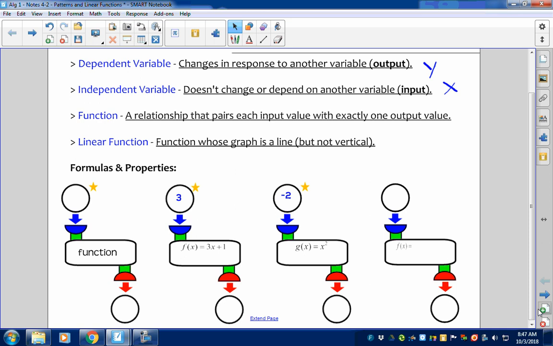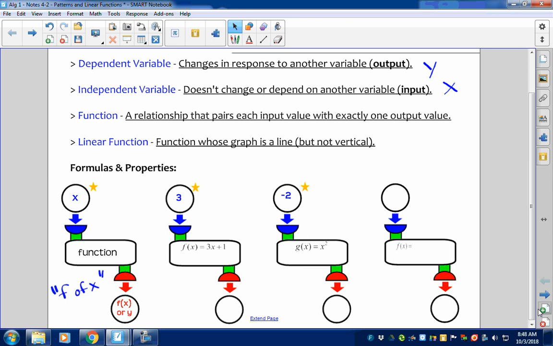So you may have seen these before. These are little function machines. We have an input, an x, put it into the function machine, and we get an f of x or a y. So this is called f of x. F of x is how we say that. And it's the function evaluated at x. So we'll start seeing a little bit of function notation, which is probably new.